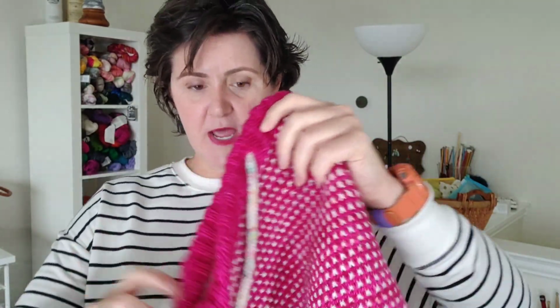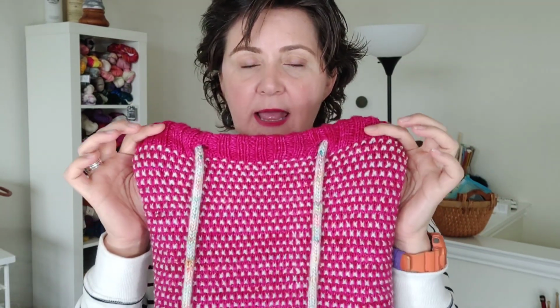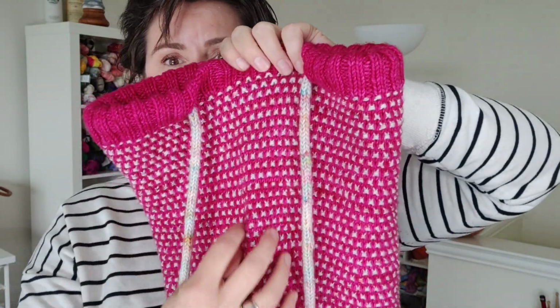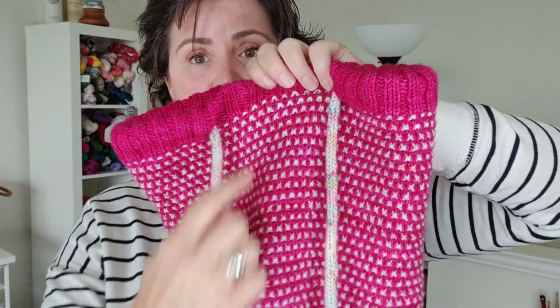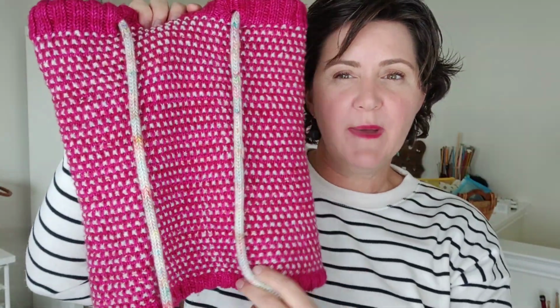So what I did was, I was a little short because it's supposed to be 2 skeins of DK, but it's also supposed to be reversed. Like, this section should be light with pink dots, and I didn't want it that way. I wanted it to be all pink with little light dots. So I used more of my main color than I would have if I had switched and done the opposite color pattern. Which meant that I didn't have enough to do the full length. I shortened it by only about 1 inch, and it was fine.